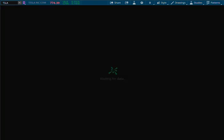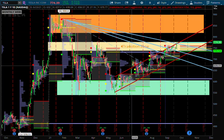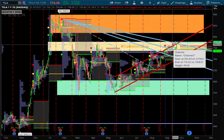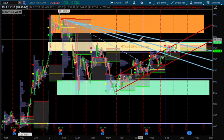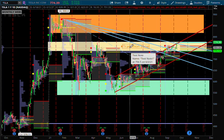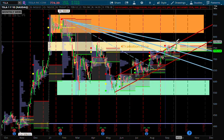Okay. Tesla breaking out. So we have a breakout candle late Friday afternoon. We broke out, trying to break out of this fib fan area. Really strong pattern. We still have not cleared our transition zone as of yet, but we did show some significant improvement there. So it's really starting to look pretty good here on that.